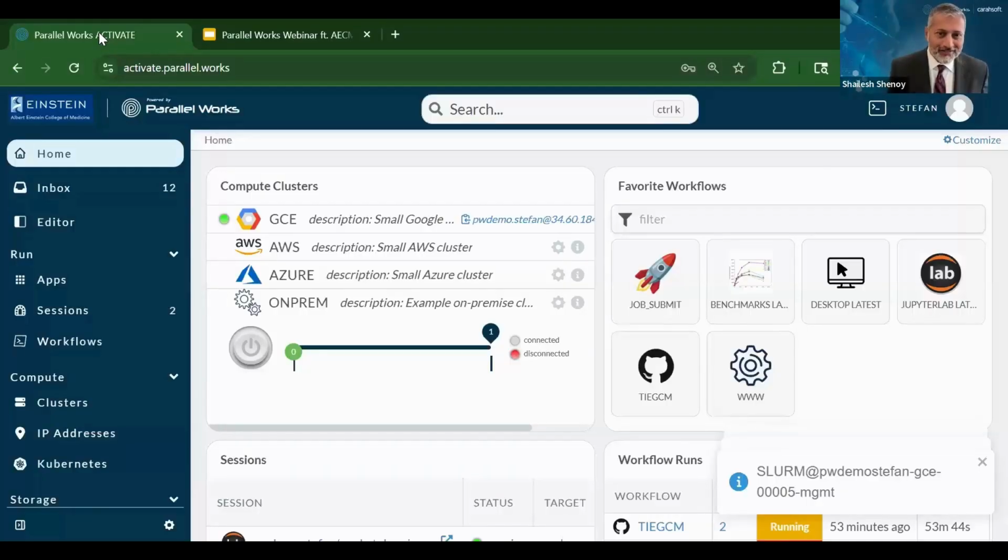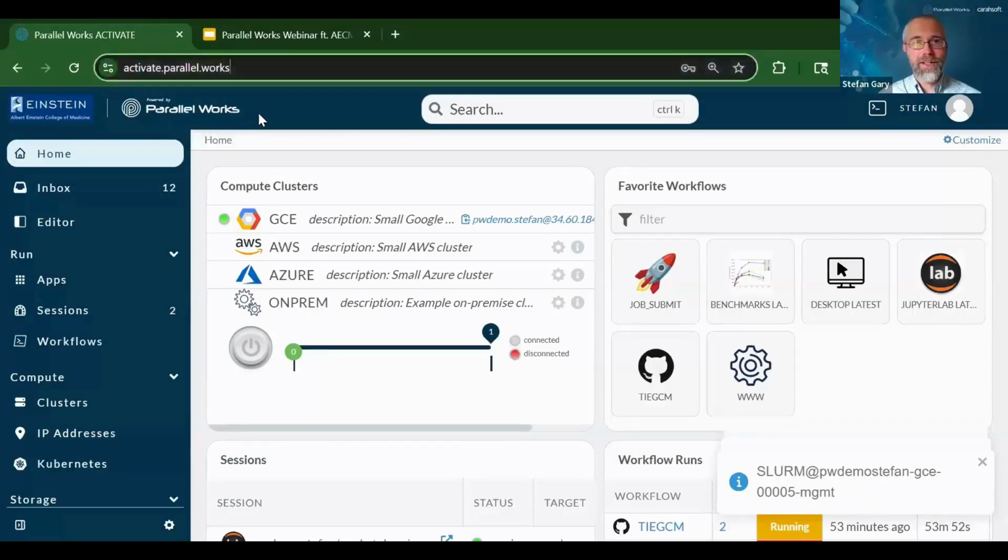I wanted to note for everyone here that I changed the branding on our platform. So the URL that I've gone to is activate.parallel.works. This is our general commercial version of the platform. I'm not running this demonstration on the Albert Einstein College of Medicine resources, partly because I don't want to accidentally show any private information.